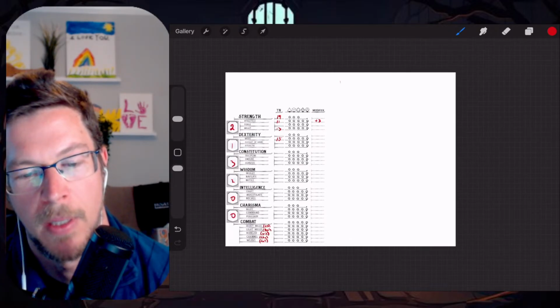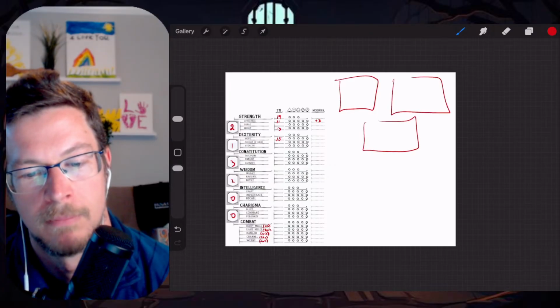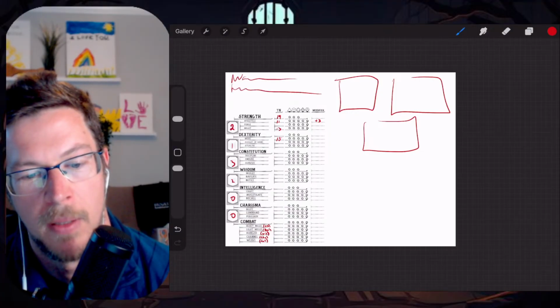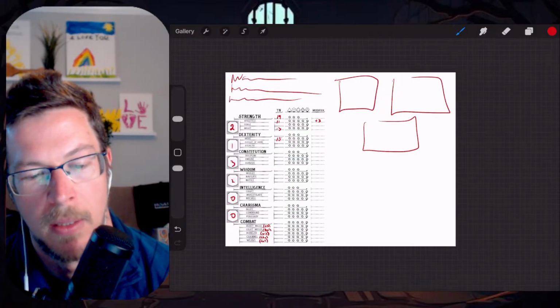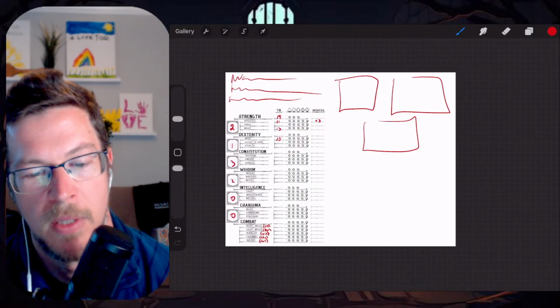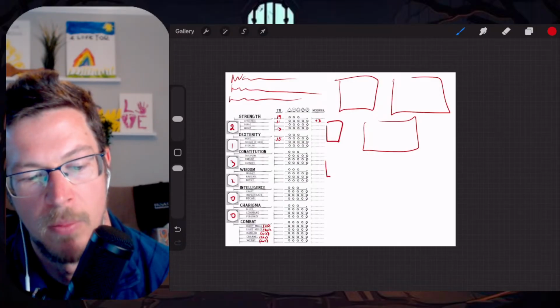And then over here, you're probably going to have your momentum pools somewhere. And then over here, you're going to have your name and background and your bond. And then you've probably got some... oh, wait a minute. I forgot. We've got to have our defenses here. So maybe defense is now here, because they're based on... we're going to have to move charisma up.